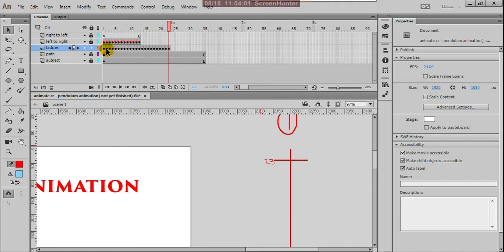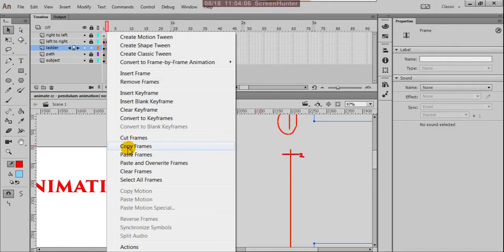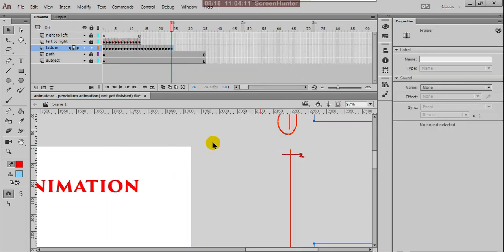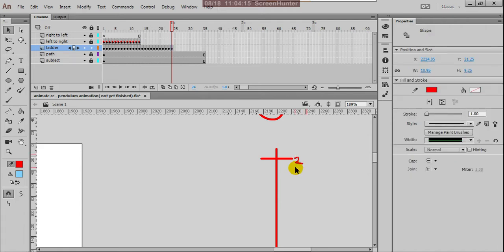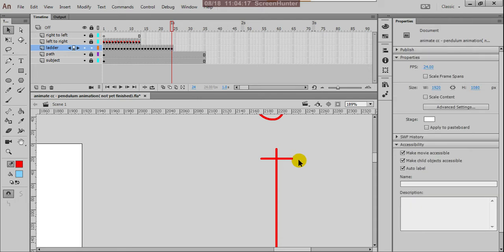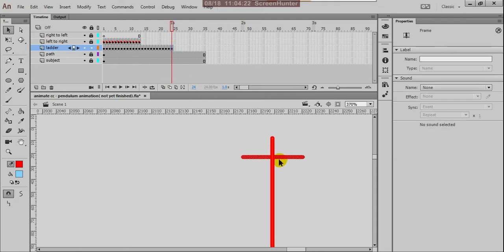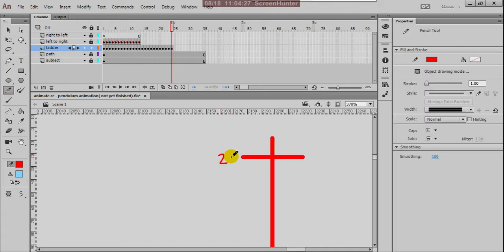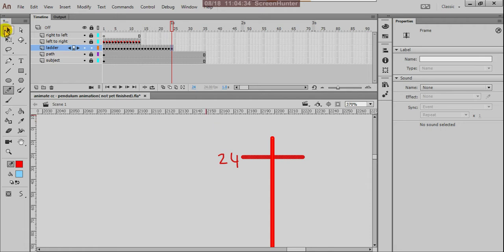After that you can copy this and paste, and you can remove this, and give this the name 24, right.